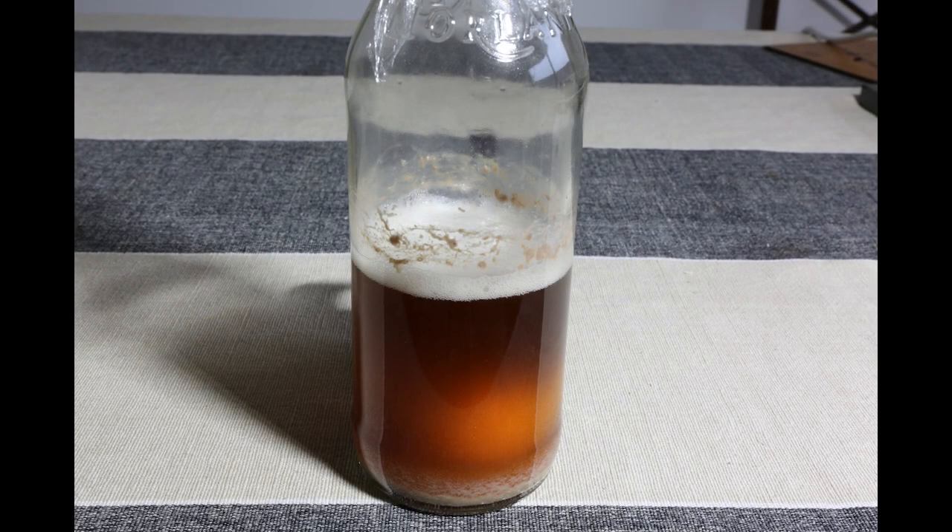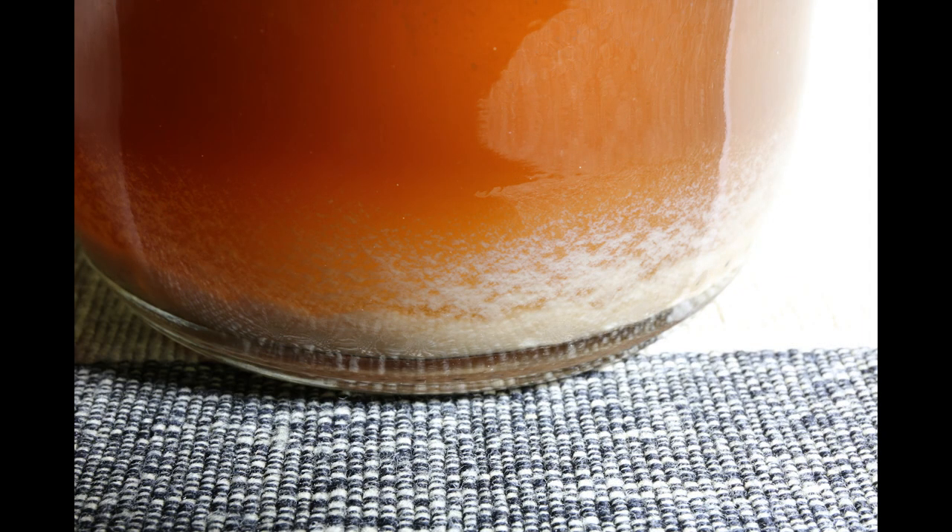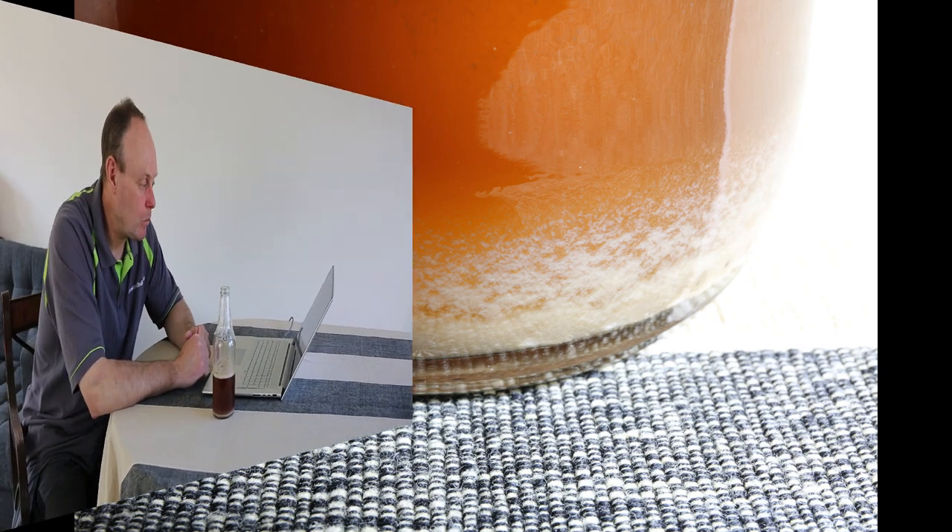About 36 hours later we should have really good fermentation and you can see the amount of yeast in the bottom has increased substantially. It's good white yeast - nice and healthy. It's taken three days to get to this stage and I've ended up with about five ml of relatively compact yeast. There'll be a decent amount more yeast in the foam, and if I cold crashed it in the fridge even more would drop out of the wort itself. That's now suitable for putting into a two litre starter, which will handle a five gallon batch really well.